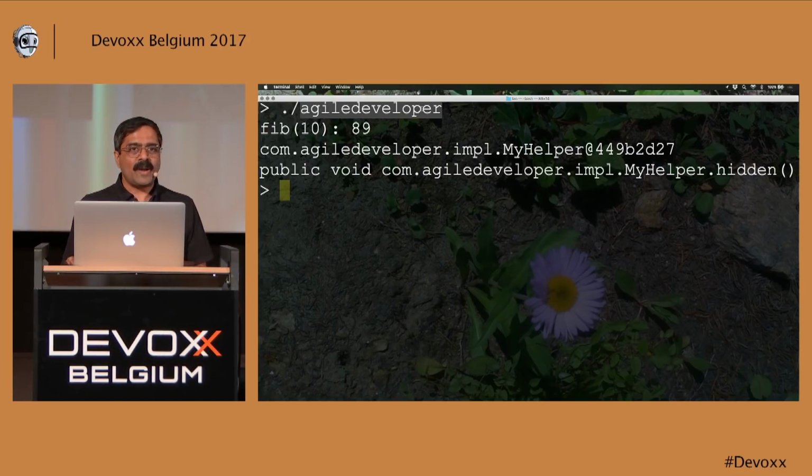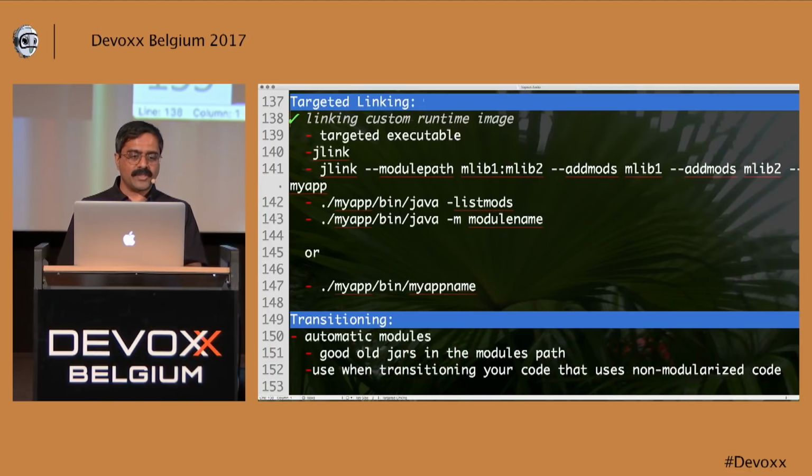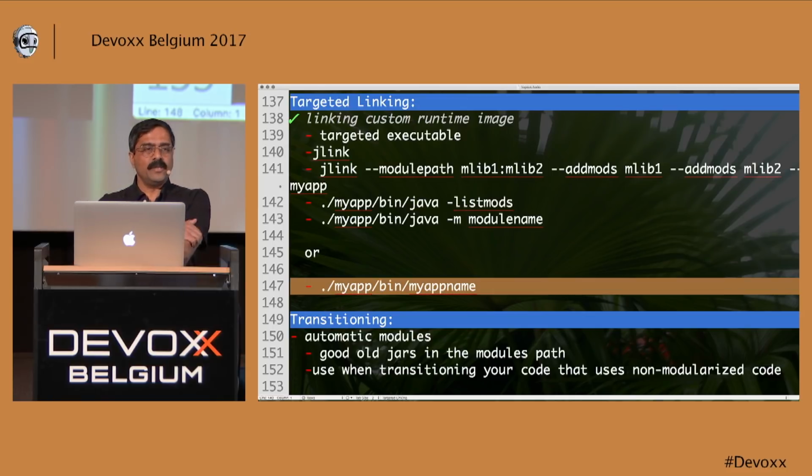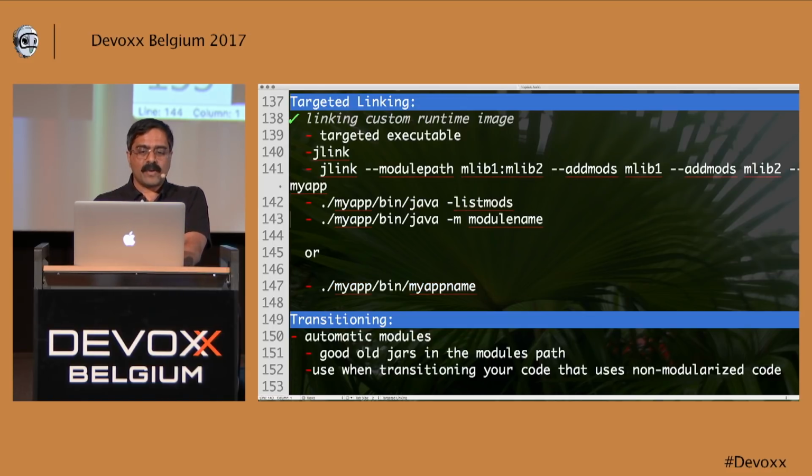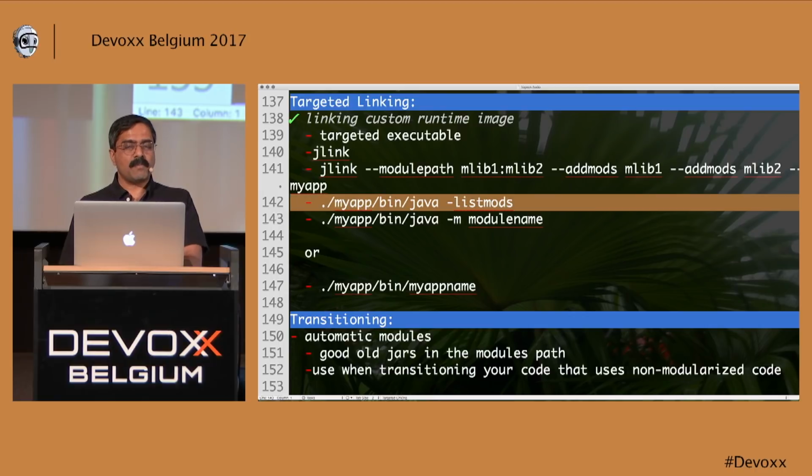And imagine you don't have to install the whole boatload of stuff on your systems. You can spin up your servers with minimally things you care about and nothing else. If you want to put this on devices, if you want to put it on whatever you want to put it on, you're just loading essentially what you care about and nothing else at all. That's your custom image using JLink, as you can see right here. So JLink can create the target image, and then you're able to run it either by the application name or able to run it as Java also, and you can look at the list mods pretty nicely.